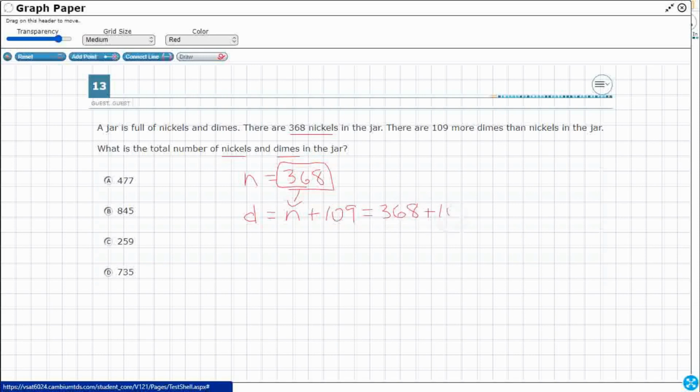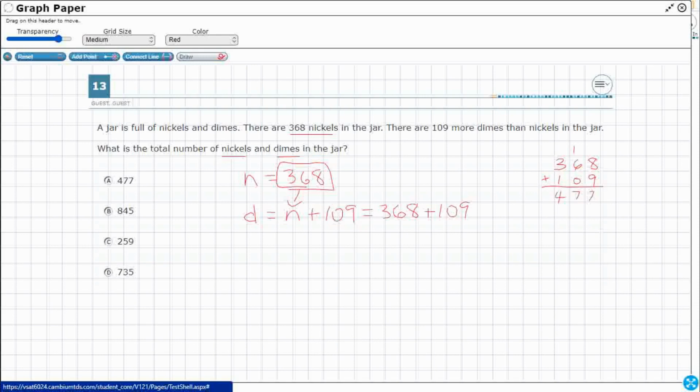So 368 plus 109. Okay, as much as I might want to, I'm not going to add this horizontally. Let's do it the correct way. 368. You notice we've got these little squares here? Go ahead and use them. Keep everything nice and lined up. All right. So let's add that starting with the ones place. 8 and 9 is 17. I'm going to put down the 7, carry the 1 to the tens place. 1 and 6 is 7. And then plus the 0 is just going to still be 7. And then we've got the 3 and the 1 makes 4. Now take a look. I've got 477.